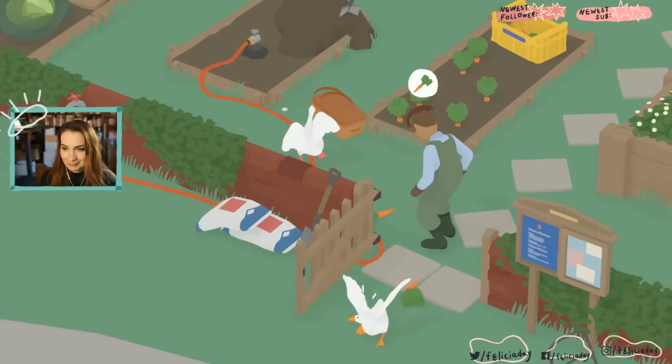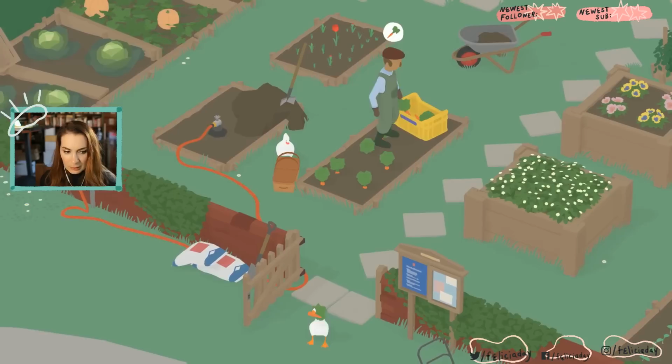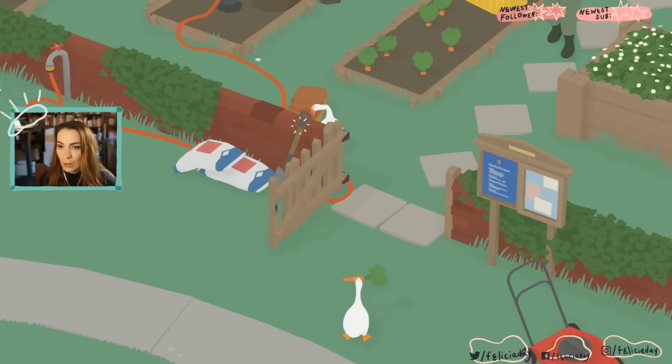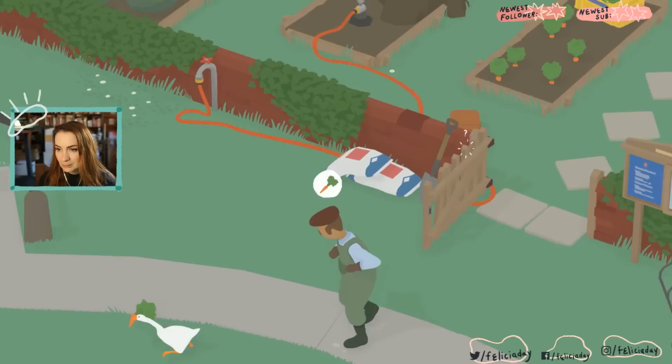Stop. I just want to pick this. I'm having some issues with the controls here. I will take your carrot. Bring the basket. I'm having a you problem. You gotta hunch. You gotta hit L2 and then hit. Yeah, he's coming for the carrot. Wait, I can't run. I'm being held back.